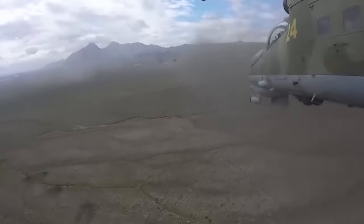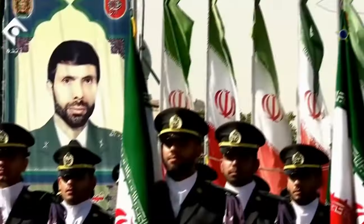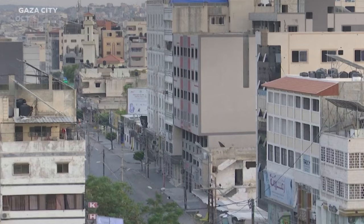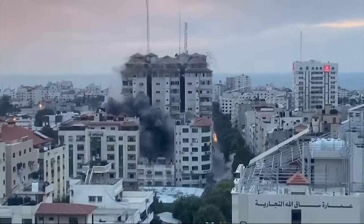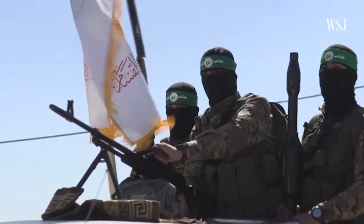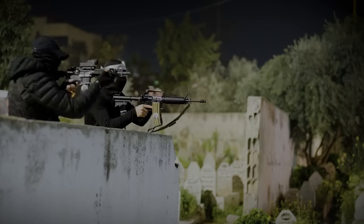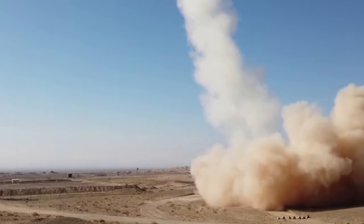Israel and Iran have a history of conflict and have been engaged in a long-standing rivalry for many years. This rivalry has escalated into what is often described as a shadow war between the two countries. The recent escalation of tensions was caused by Israel's military actions in Gaza. Israel's military operations against militants in Gaza have heightened tensions with Iran, which backs various militant groups in the region. Iranian-backed forces in Iraq and Syria have also launched attacks targeting U.S. military positions, further exacerbating the situation and leading to increased hostilities between Iran and Israel.